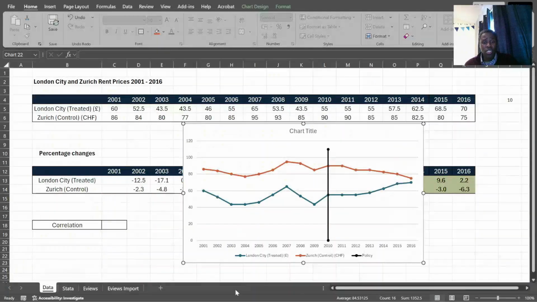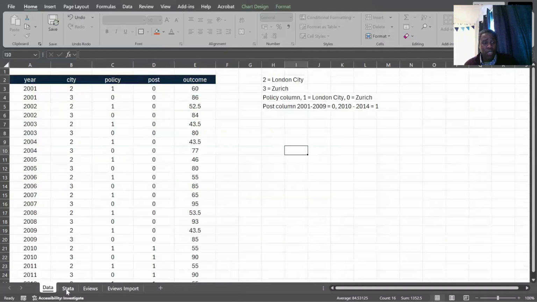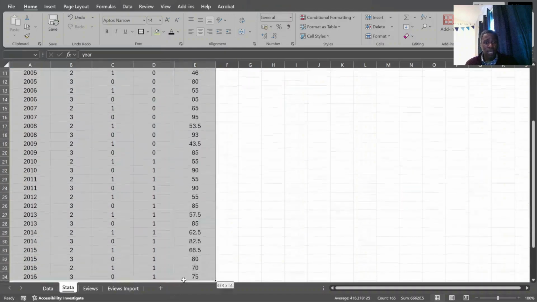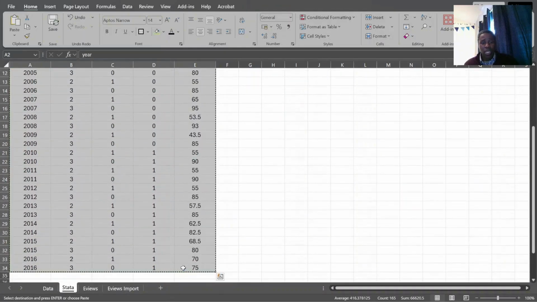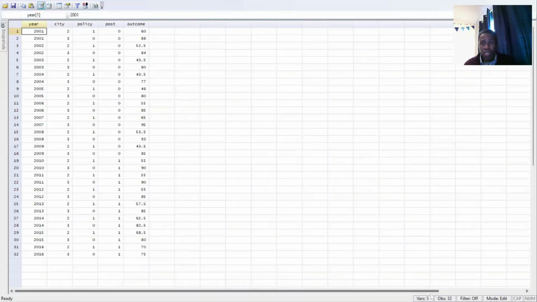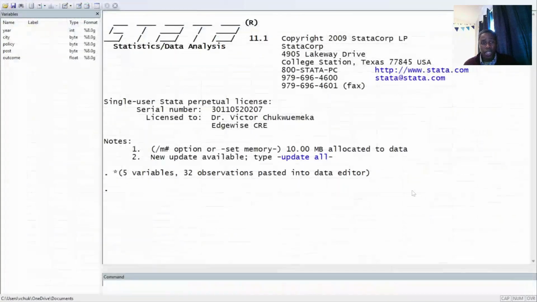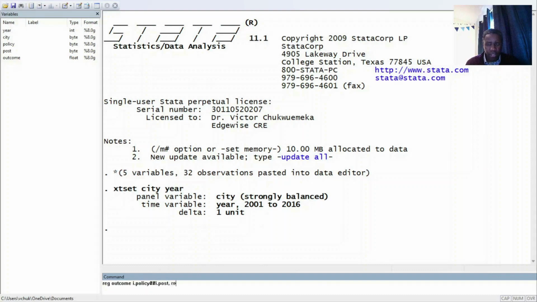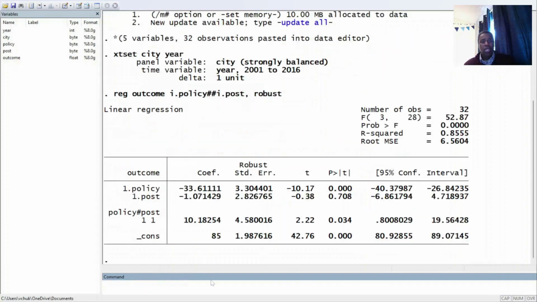What we're going to do is take the data from this data. I've got it here. So just going to take this quickly and put it into Stata. There we go. There's our variables. And now we are going to measure this. And now we're going to regress the outcome, post outcome. Here we go. And this is our results.